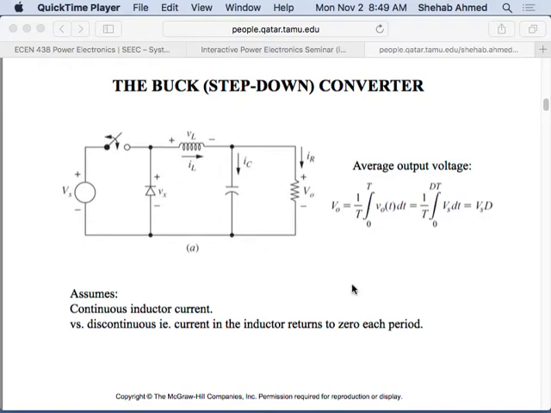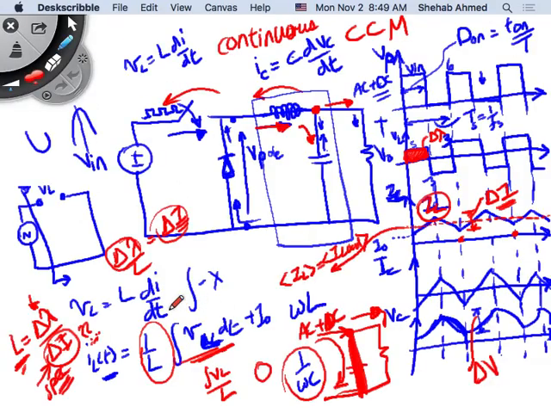My load is consuming less current, but my duty ratio did not change. If my duty ratio did not change, and I did not change my circuit, meaning I did not change my L's or C's, then my delta lambda is also the same, and my delta I will be the same, right? So my delta I, delta lambda, and L will all be the same. Same thing with the capacitor: my delta Q will be the same, and my delta V will be the same, right?